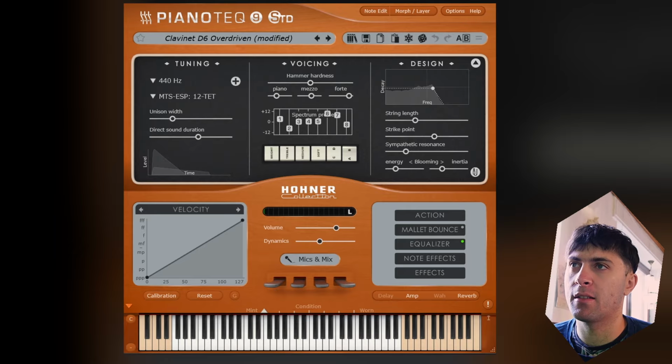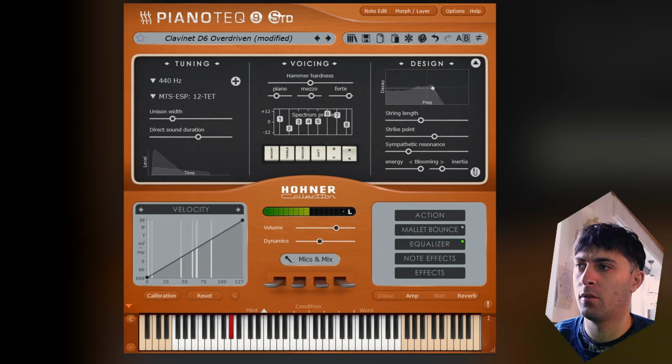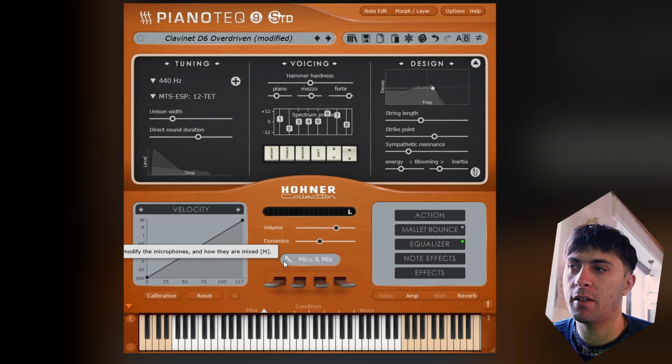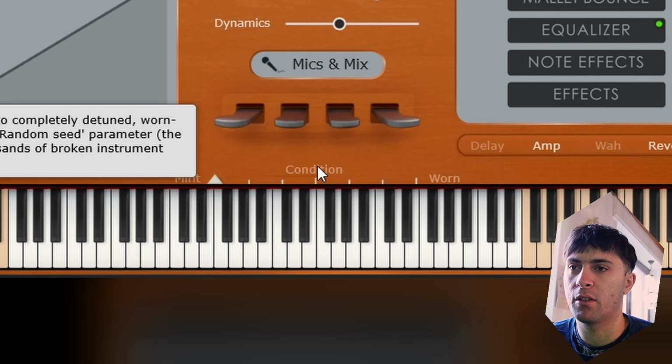And in the Pianoteq instance itself, I used one of the clavinet instruments, clavinet overdriven. Yeah, these are definitely my favorite parameters here, but there is more to find out about this synthesizer that I cannot really put my finger on, like this middle section definitely. I don't want to talk too much about these features that I really have no competence in using yet, but there is one parameter that I find very fun, which is this one down here called condition.